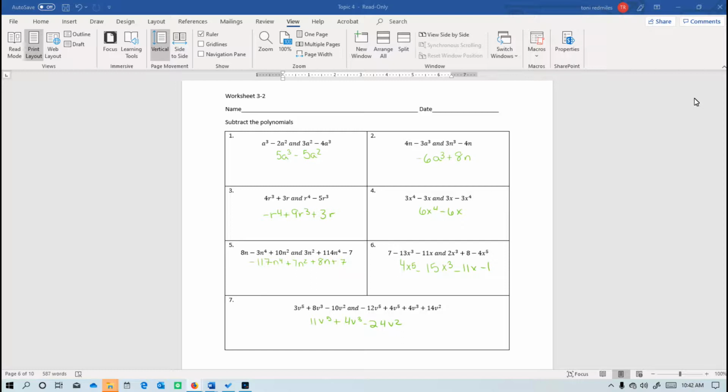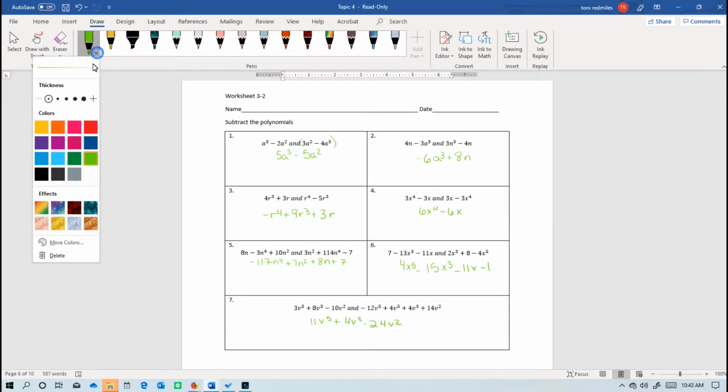All right, so looking at this worksheet, I'm guessing and hoping that you guys have paused and graded yourselves. There's a couple things that we need to do. The last worksheet, we talked about adding polynomials, the fact that it's just combining like terms. When we subtract, it's still that, but you have to remember that you're subtracting everything in the second term. So like if I look at this first one, everything in the second term is being subtracted, not just the first term. Sometimes people just put minus 3a squared minus 4a cubed. We have to change all the signs, okay? So let's look at what that looks like.